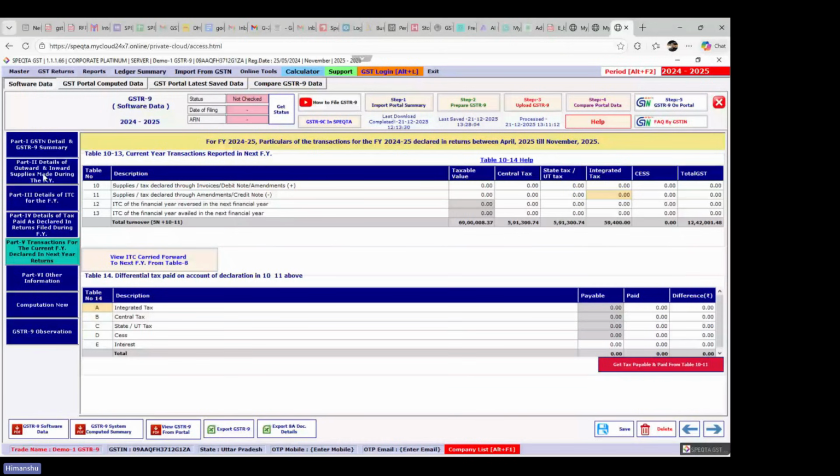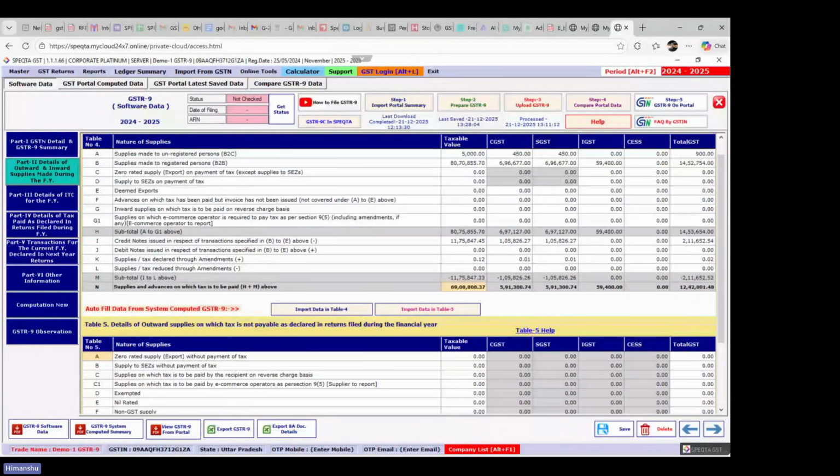This is the unique case. This turnover was never reported at all in any of the tables.